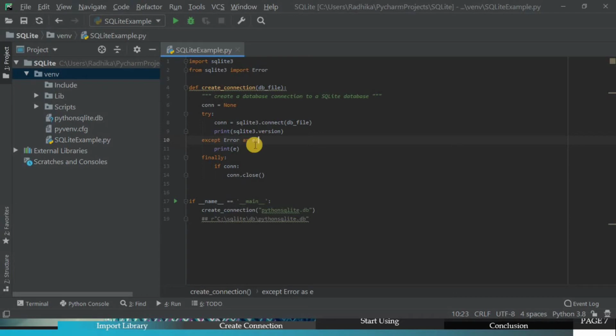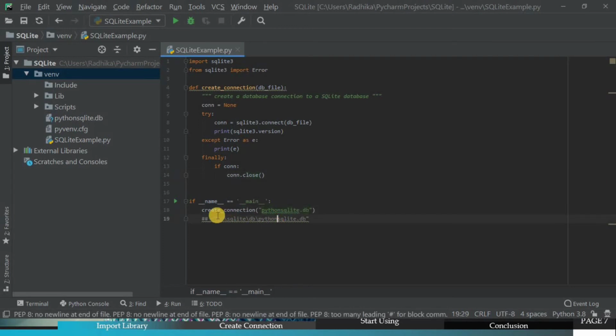Now, in case an error occurs, we catch it within this try except block and display the error message. If everything is fine, we display the SQLite database version. In our finally block, I have closed our connection. It is very good programming practice that you should always close the database connection when you are done with it. And now, second, as you can see in our main method, we have passed this function createConnection, and here I have given the database name.